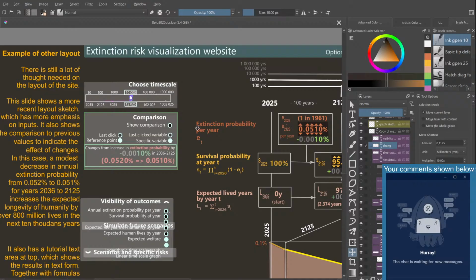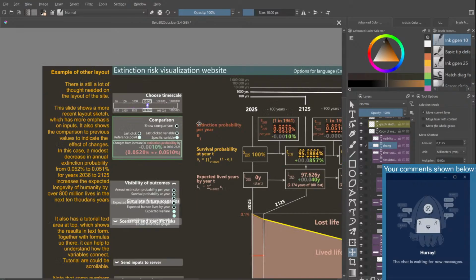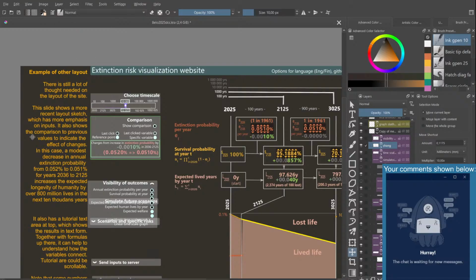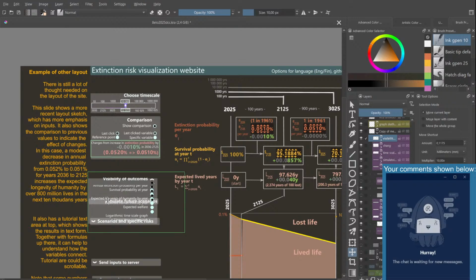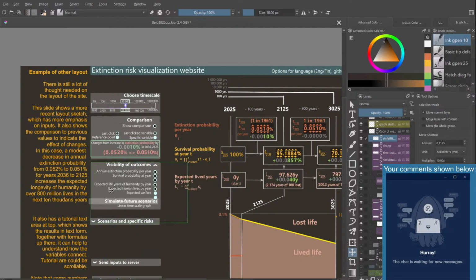The problem is that whoever is viewing this will see a lot of stuff on the left, and as we read from left to right, a lot of stuff is going to get attention even though it shouldn't get that much.